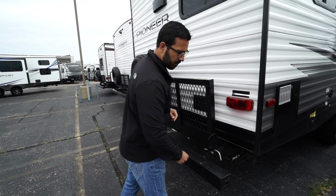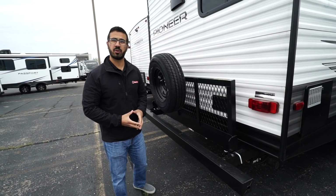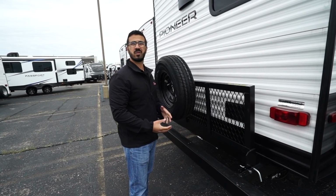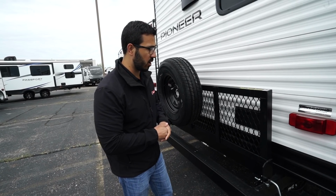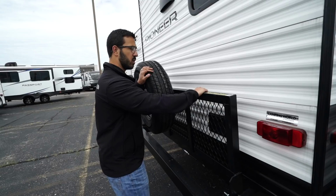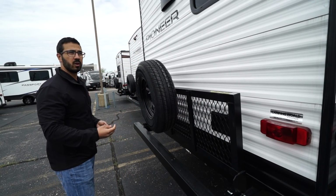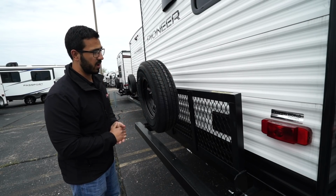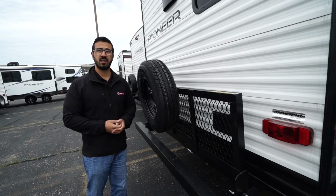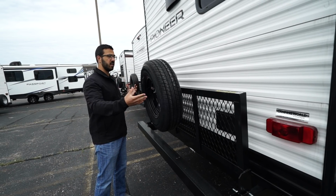Right here on the back of the Pioneer is your square tubular bumper with end caps. It gives you a convenient spot to store your sewer hose so it's not rolling around with everything up front. What you'll notice mounted to that is the tailgate storage system. This is great. It drops down, gives you some extra storage beyond what you get in the pass-through there. 200-pound weight capacity, so you can put on, you know, coolers, wood, totes, anything really you need to carry.